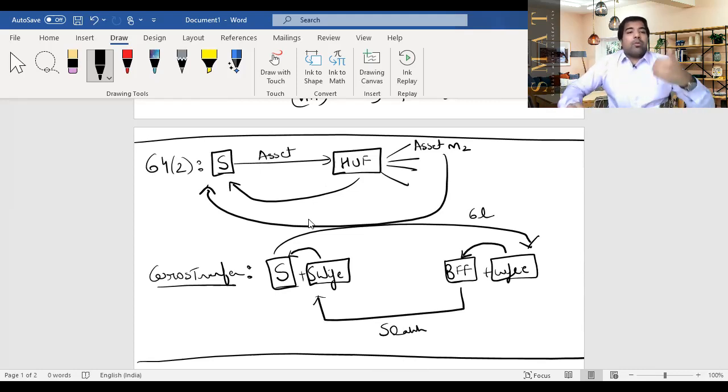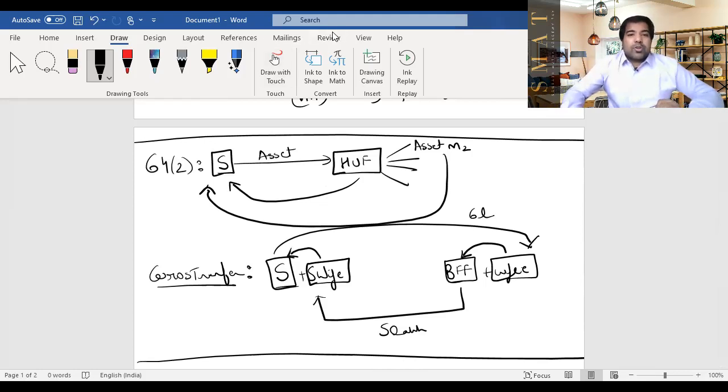So take the common amount, and whatever income is on the common amount, take that income, because the asset is not clubbed, the income is clubbed, and add it to your relationship's hands. That is clubbing of income. Guys, sections 60, 61, 62, 63 are applicable to everyone. 64(1)(ii) and (iv) and (vii) are for spouse. Section 64(1)(vi) and (viii) is for son's wife. 64(2) is for HUF, and otherwise cross transfer has no specific section.